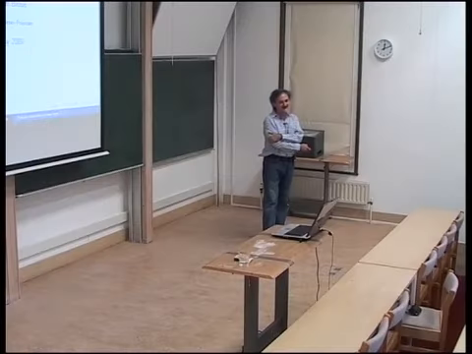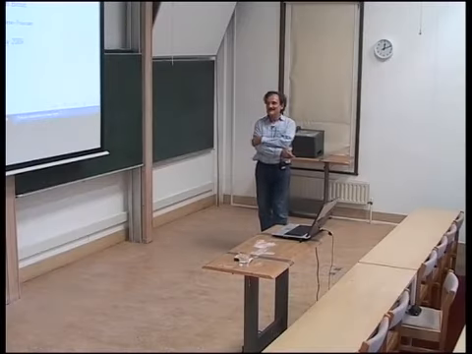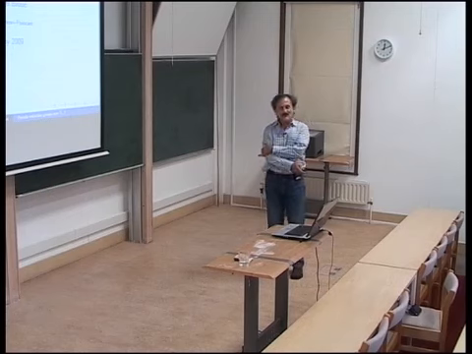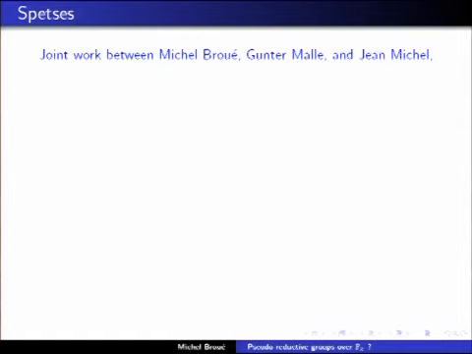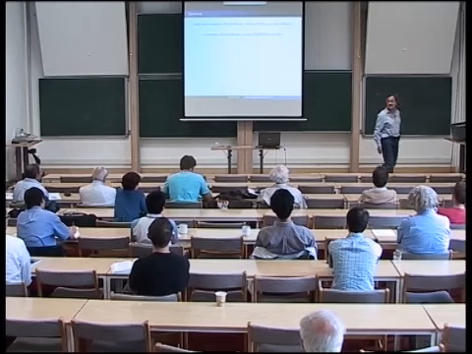In group theory, so it's a kind of zoology, but which will perhaps suggest that there is a very large and very interesting mathematical being behind. So this is joint work with Gunther Malle and Jean Michel. And since you will hear sometimes the strange word spets, I just want to explain what spets is.